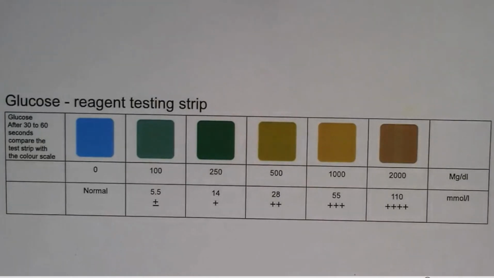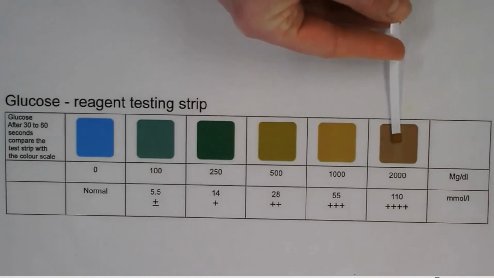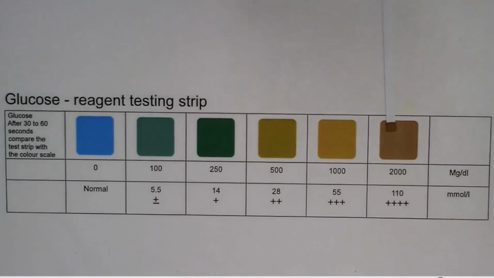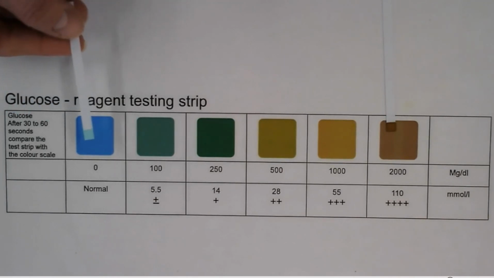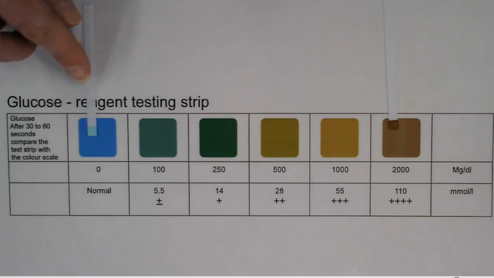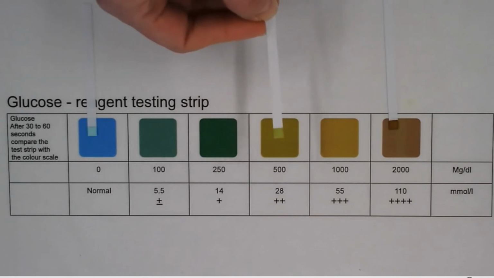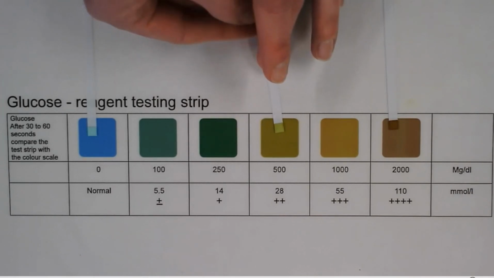This is the information that tells you how much glucose will be present. This is urine A, and as you can see, by matching up the colour of the stick with the results, we've got a high concentration of glucose within that urine. B has remained blue, so that would suggest that there is no glucose in the urine. And C, if you remember from the Benedict's test, had a smaller amount of glucose, so we would match that up with this one.